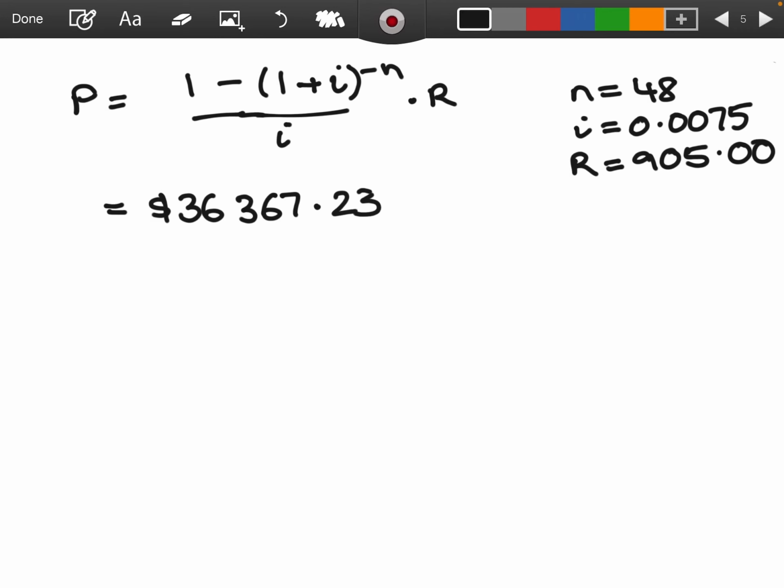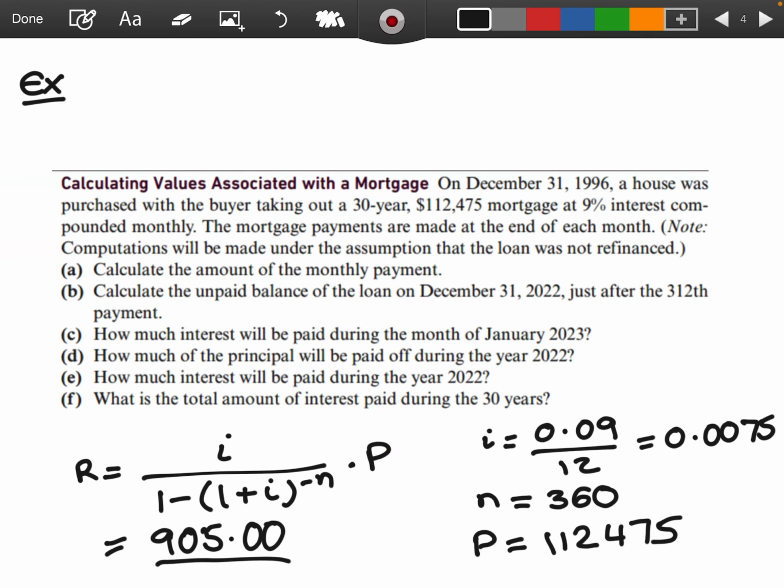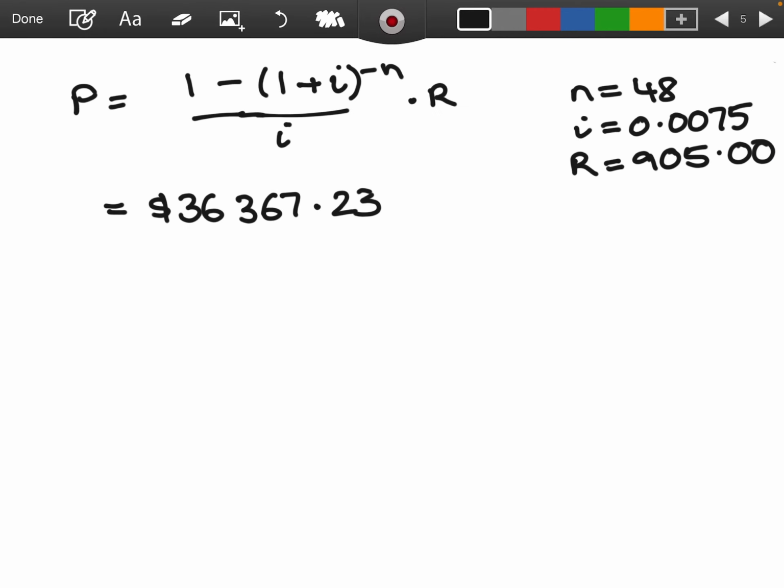Let's think about this for a second, because this is going to come into play as we do the next couple problems on here. You took out a mortgage, we saw, of $112,475 on a 30-year loan. After 26 years of paying this off, you've only got 4 years left, but you still have about a third of the loan left to pay off. It took you 26 years to pay off about 2/3 of it, and you still have to pay off that last third of it in the last 4 years.